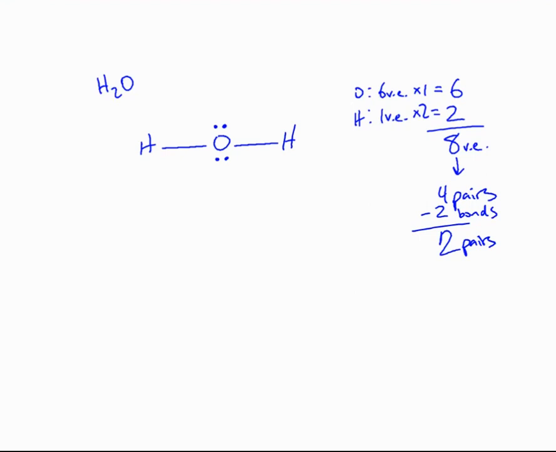A lot of times though in textbooks you will see water that looks like this. This is a better indicator of the shape of water. The water molecule is bent like this to a certain degree, and this explains a lot of the chemical behaviors of water, such as why does it get bigger when it freezes versus this other one doesn't really tell us anything about shape or chemical behavior. But either one of these are valid, either one of these are perfectly fine if you were to find it on paper.